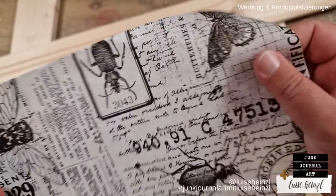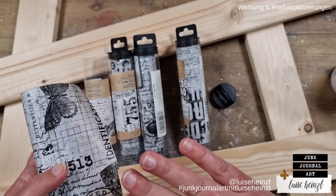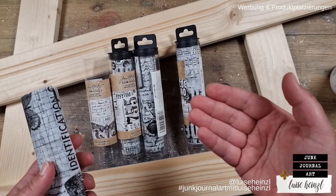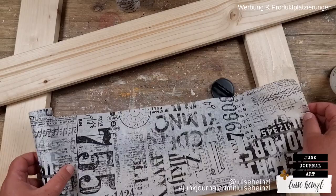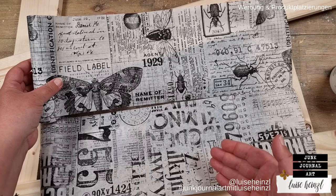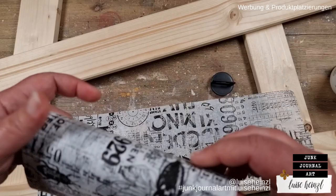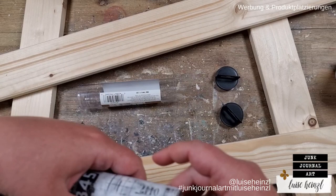I really like this paper. It's a little bit transparent, so that's good for this project. That's also a cool thing if you want to use it in your paper craft project and glue it on top of a page — you will see a little bit through the paper what's underneath. The one with the numbers looks also really, really cool. And the cool thing about these papers is that they match each other really, really well. For my project today, I would like to use both of these designs, and as you can see, if I put them directly next to each other, you can combine them.